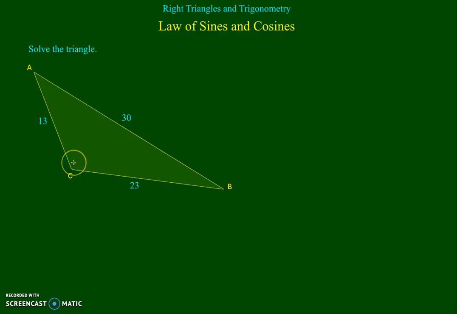In situations where you have no choice but to use the law of cosines, you always want to solve for the largest angle first. And it's the recurring issue that we've looked at twice before in this series, and that is that using the law of sines, when you're dealing with angles, you're going to be using the arcsine function. And arcsine only generates angles between negative 90 and 90. In this case, they're all positive angles. So the largest angle you can create using law of sines is going to be a 90-degree angle.